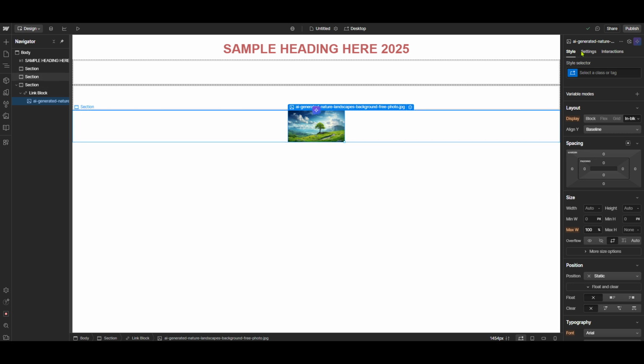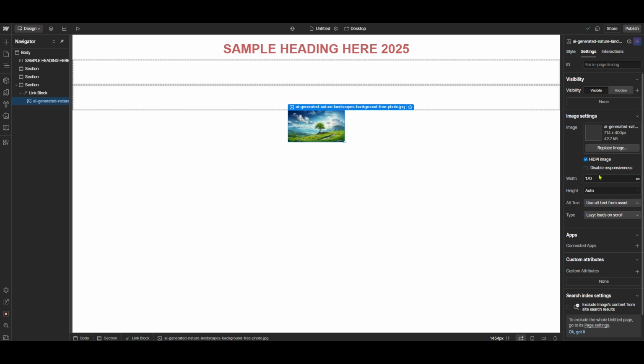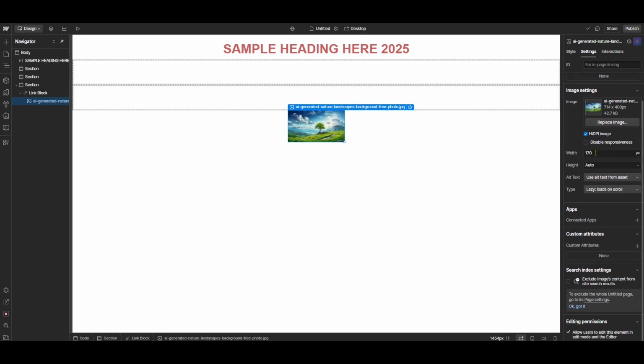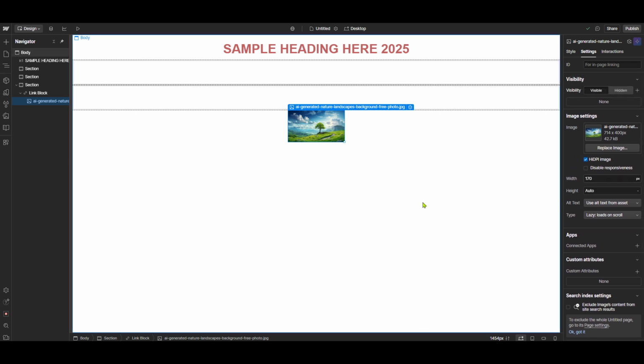That's it. You now have a clickable logo in Webflow that seamlessly links back to your homepage or any page you desire. This small but significant change enhances user experience by providing an intuitive way to navigate your site. Keep exploring Webflow's features to find more ways to enrich your website's design.